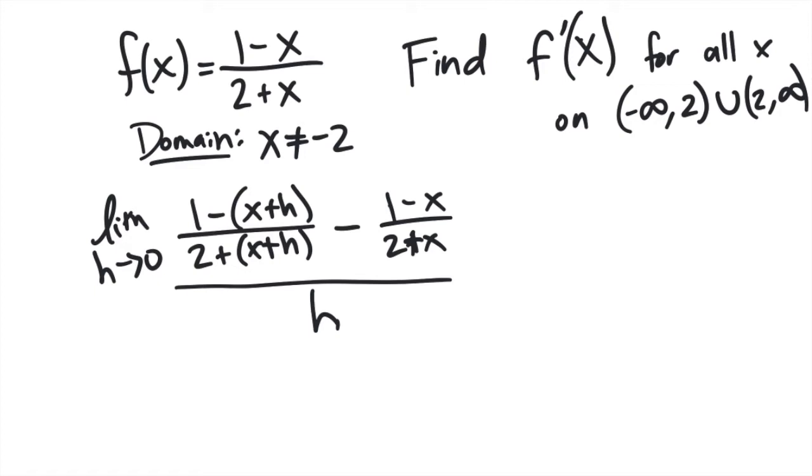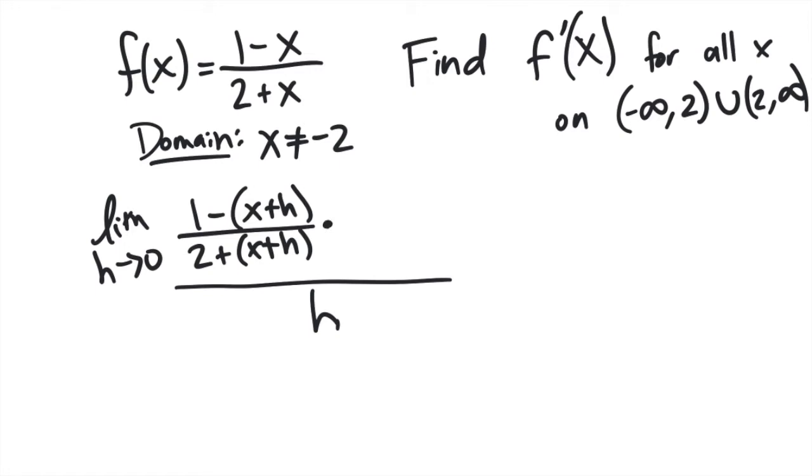And no, you can't just add an h onto the second fraction over here and have a 2 plus x plus h on the bottom. Remember, to subtract fractions, you got to have a common denominator. So the way you should do that, I'm going to give myself a little bit more space here, is that you actually need to multiply both of those fractions by some fancy form of 1 that gets a common denominator.